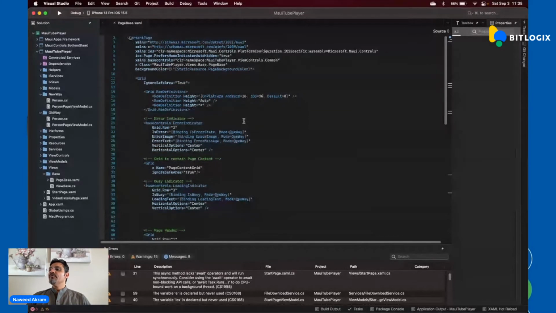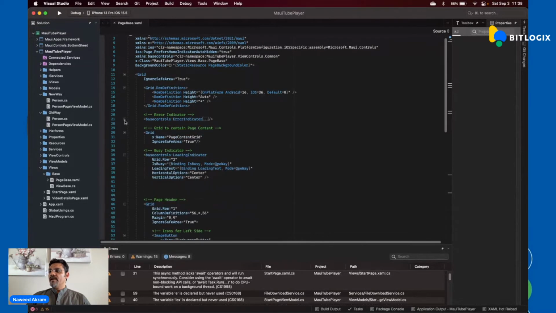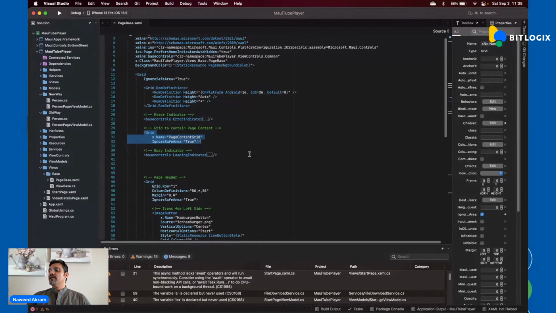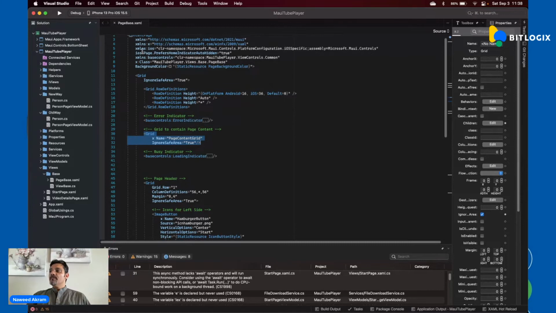And here I'm using some other common controls which I will show you later on. But leaving those aside, the most important thing is I'm just putting this placeholder, calling it page content grid.